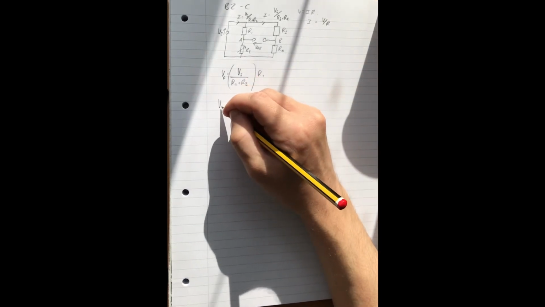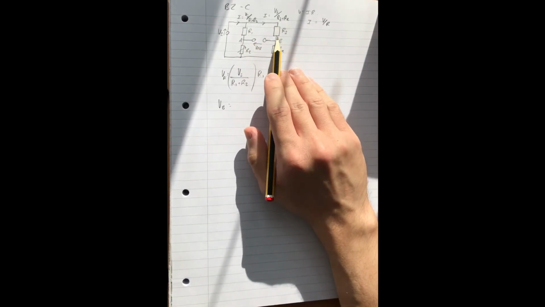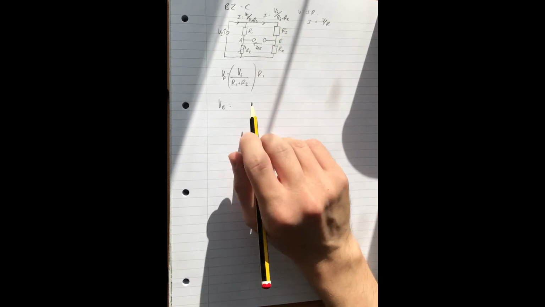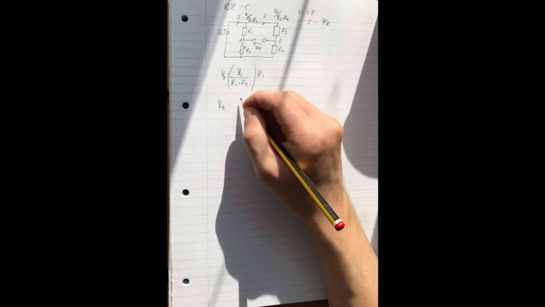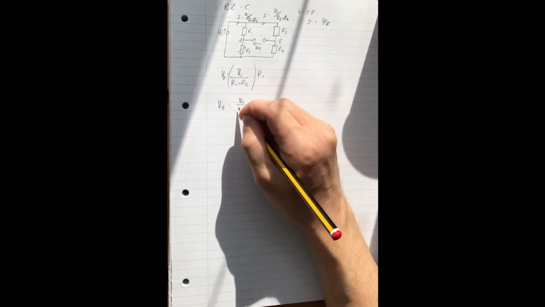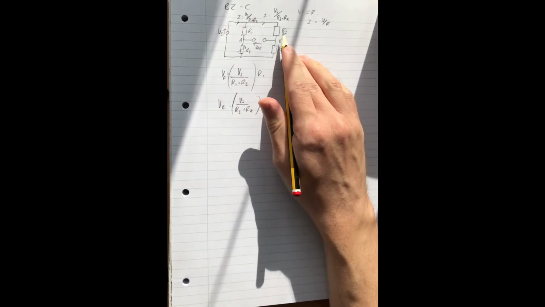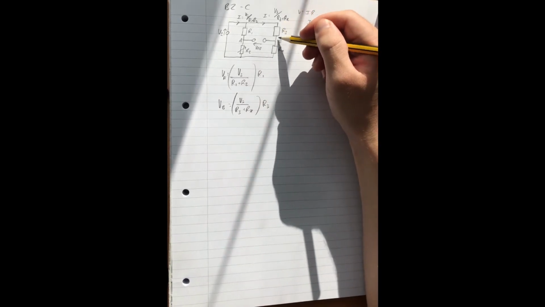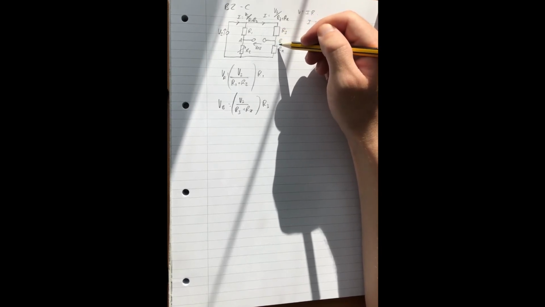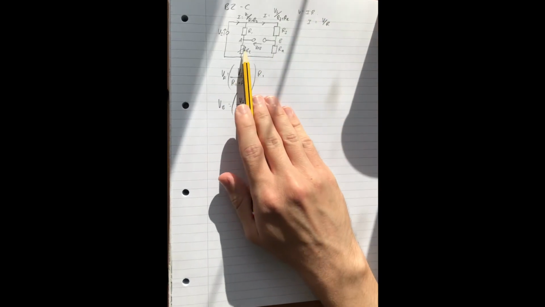Now let's have a look at B. For VB, again, the current is going to split. We've worked out that the current on the second path is going to be Vs on R3 plus Rx. VB equals IR, where the current in this case will be Vs on R3 plus Rx, times R3. Just because, again, once the current has passed through R3, we're going to get a voltage drop, and now the potential is going to be lower. So now we have expressions for the electrostatic potential at A and B.